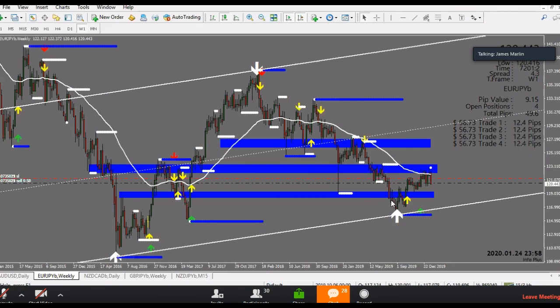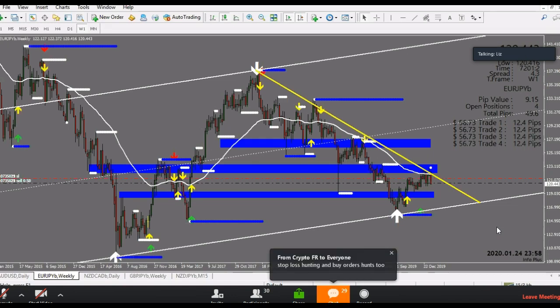This lets me know this thing is in a buy, but it's not quite in a long term buy until it breaks that trend line. You know what I'm saying? Honestly, I just want to know, does everybody understand that part? Yes. Gotcha. Until it breaks that trend line, it is not in a long-term buy yet.